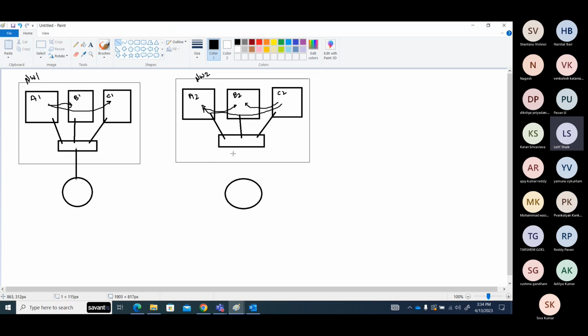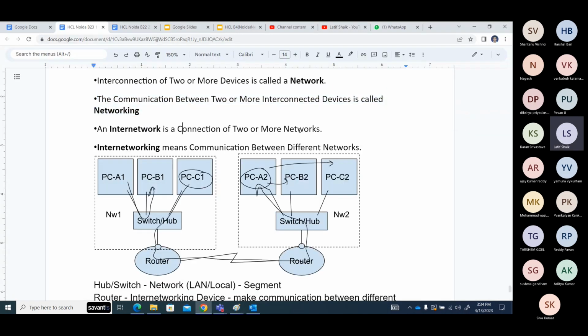This network and this network will connect like this. Now it is an internetwork. What is an internetwork? Connection of two or more networks.